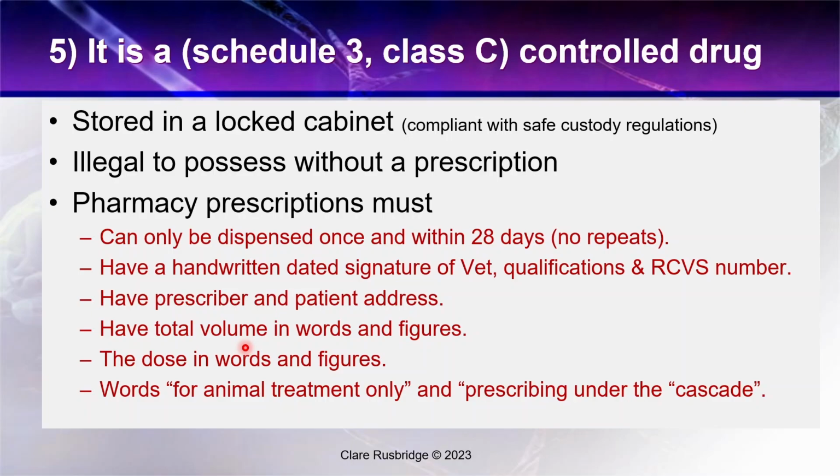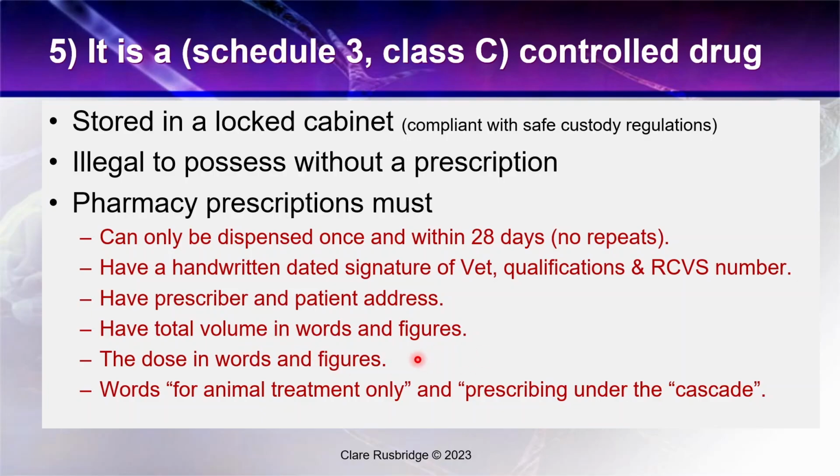So that means that if I want to give 100 tablets of 100 milligrams, then I need to write that in numbers and in words. And I also need to do the same for the dose. So I would write, for my 100 tablets of 100 milligrams, that I want to give one 100 milligram tablet 3 times daily. All of that has to be in words and figures as well.